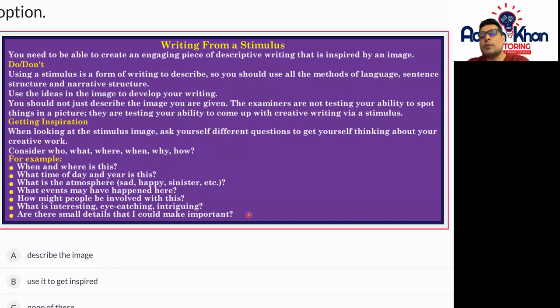And this is all to do with that particular question in your GCSE English exam that has an image, and you've got to write this piece of descriptive writing inspired by the image itself. Use your ideas to develop your writing in this sense, okay? To give you some more practice, you can answer the questions related to this particular task. And in our next lesson, we'll go over these in much deeper detail.